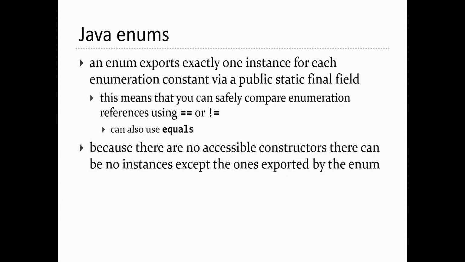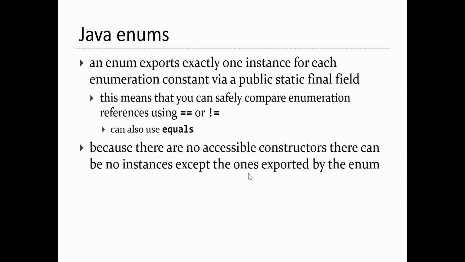One of the important things that you should remember when you're using an enumeration is that the language guarantees there's exactly one object corresponding to each of your constants. So in your entire program, it's guaranteed that there's only one object called day.Monday. There's exactly one object called day.Thursday, and so on and so forth. Because you've only got one of each object, you can safely use equals equals and not equals instead of using the equals method. Although if you want to, you can still use equals if you like.